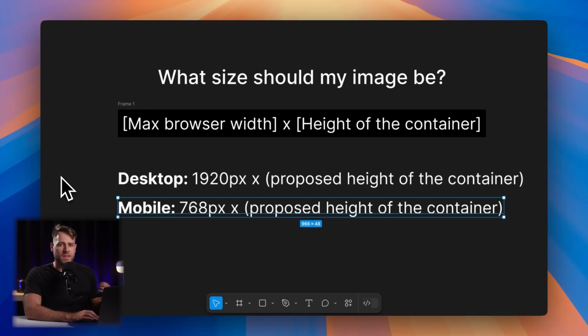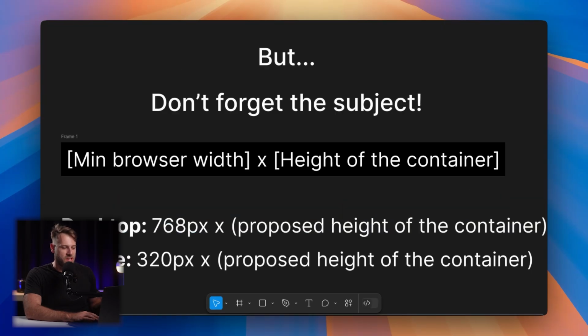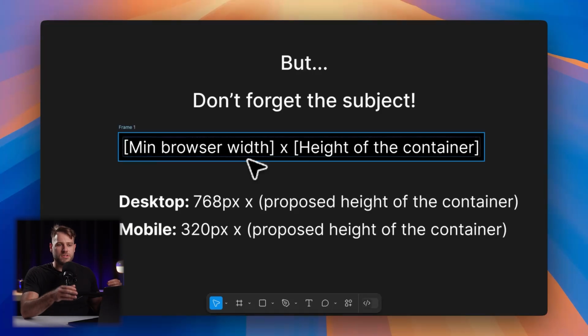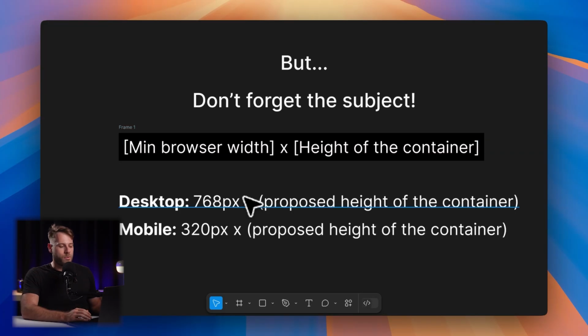But the more important thing that I mentioned just before is the subject, right? Don't forget the subject. So what the question fails to account for is, what dimensions do we have for the subject within the image? And for that, it's basically the opposite. We want to make the subject fit within a safe zone that is equal in width to the minimum browser width. So on desktop, that's the mobile breakpoint, because that's the point when the mobile image comes in.